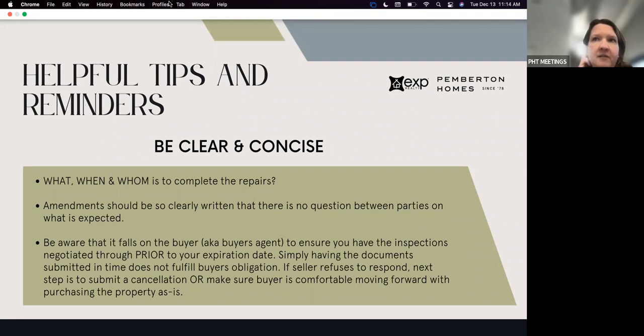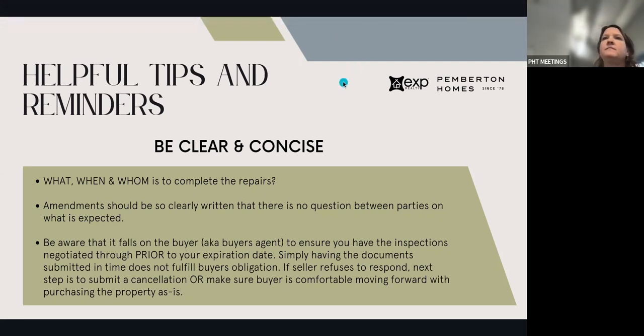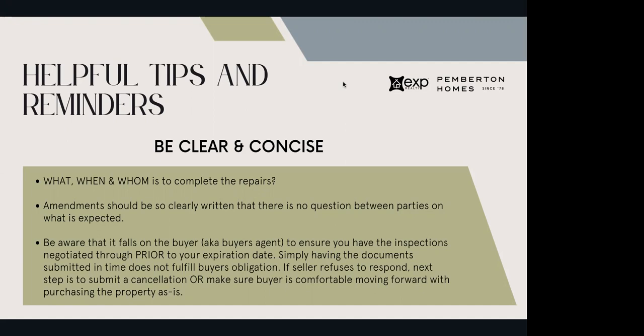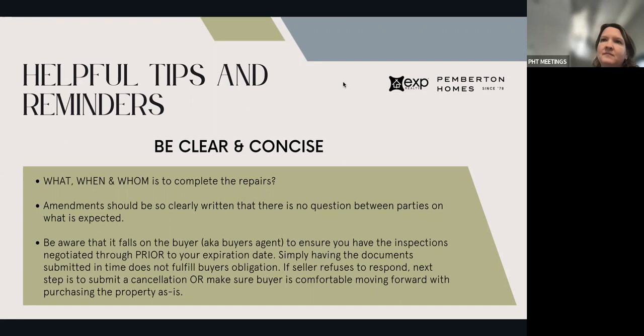Okay, go ahead, Nicole. So to tag off of what Cassie was just saying, if you're running up against the deadline and you're representing the buyer, in the past, one thing I've done is sent a cancellation as one document and then the inspection as the other document, and just say, we realize, and call and talk to the agents, they realize we don't want to cancel, but because we're running up against the deadline and your seller's not responding, we're being forced to do this.